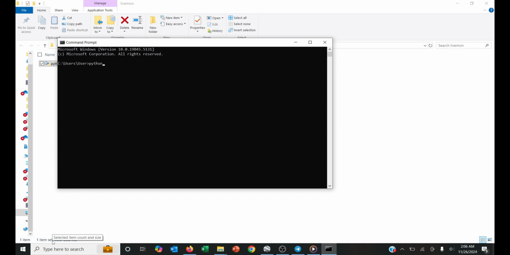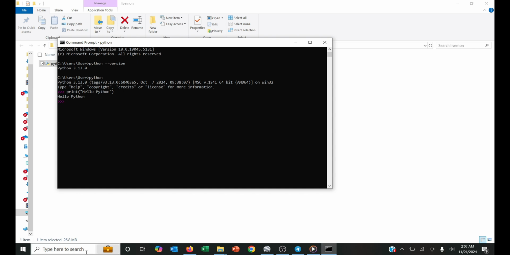Open your terminal or command prompt and type python --version. When you press enter, you should see something like Python 3.13, or whichever version you installed. If you see that, congratulations. Python is ready to go. Now let's write a simple Python script to test it out. First, let's try running Python code directly in the terminal. Type python to enter the Python shell. Then type print("Hello Python"). When you press enter, Python should print Hello Python.